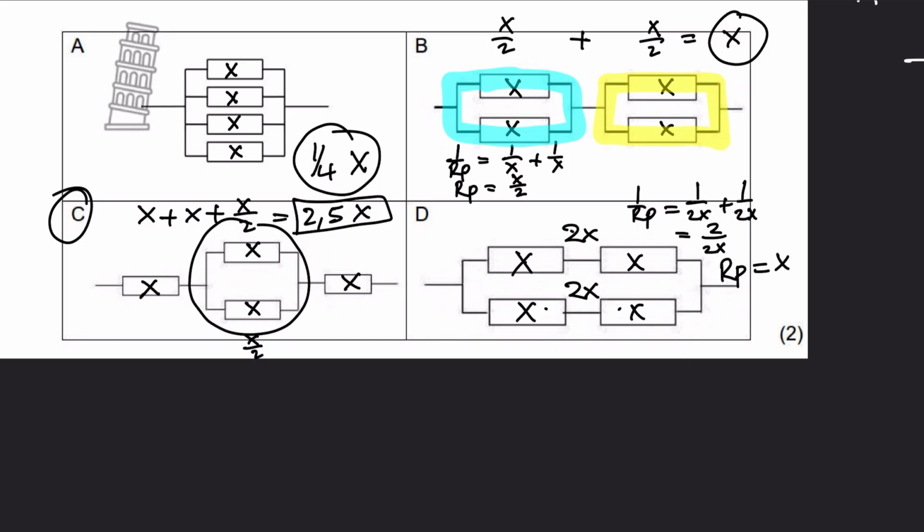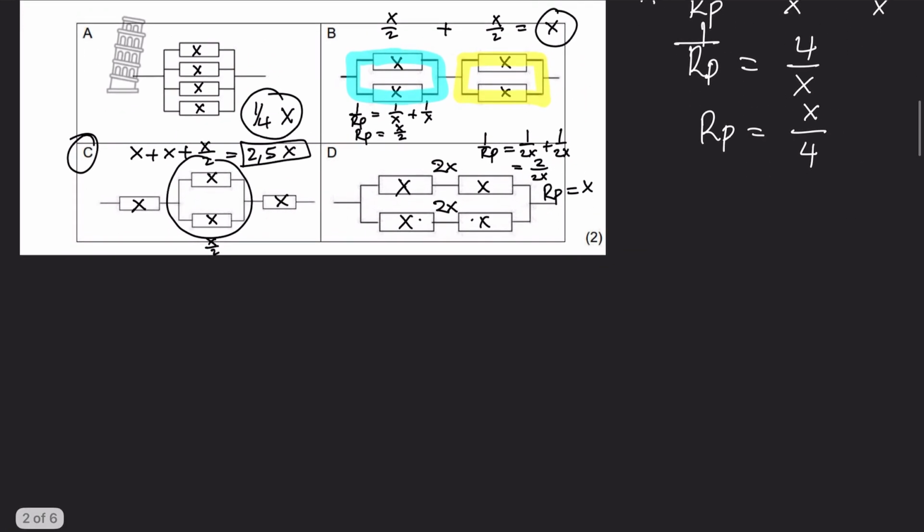Again, the easiest method would simply be to substitute some value, right? But I wanted to do this x method so that you can see how it simplifies. But again, it doesn't matter, whichever one you choose.